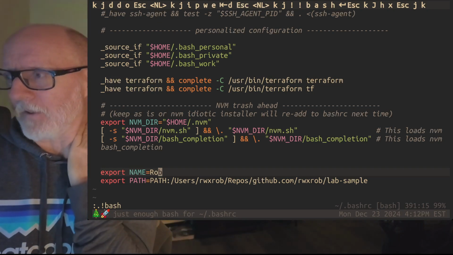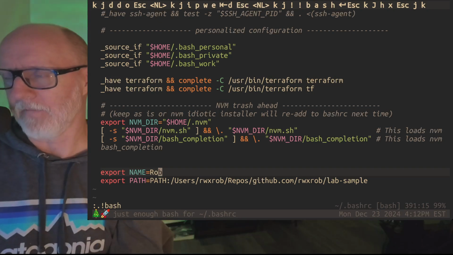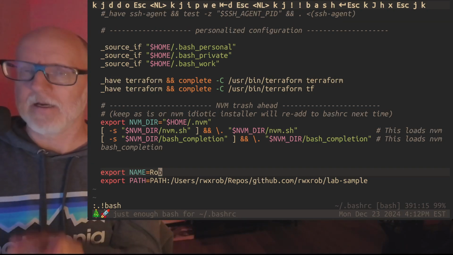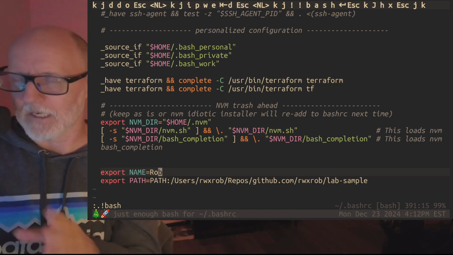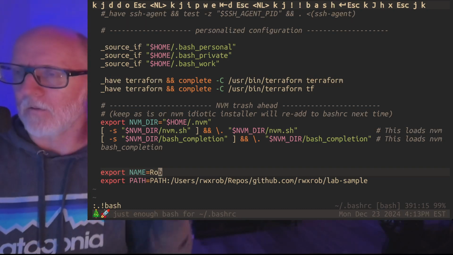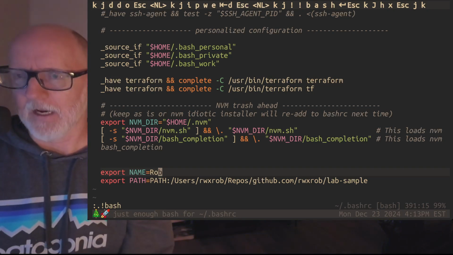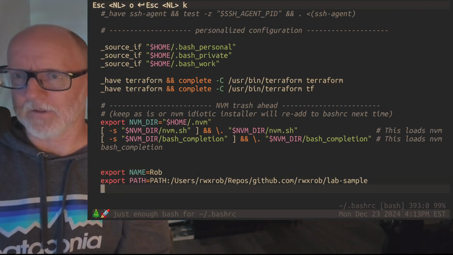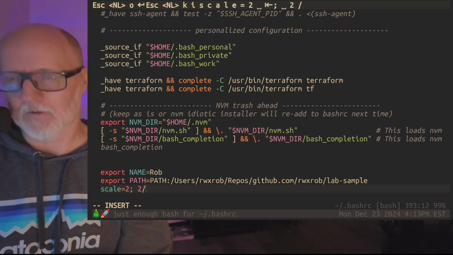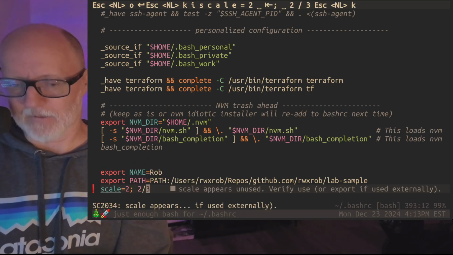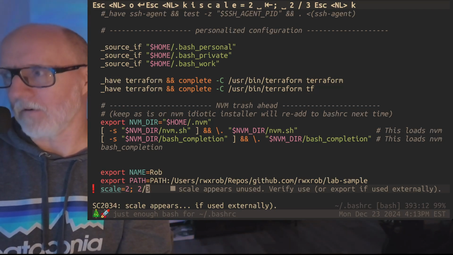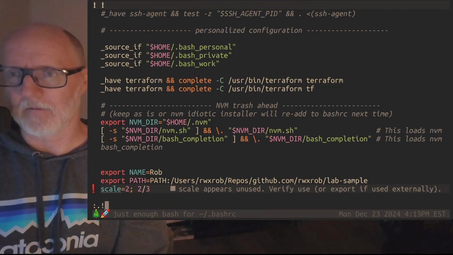It's called a filter. It's called a Vim filter. What it does is it sends the current line to the command that you indicate and then replaces that line, or whatever you selected, with the output. That's what it does. It's a way to do math and all kinds of stuff. So if you want to do scale equals 2, 2 divided by 3, you can send that to BC. That also works. You can do read. Yeah, you can do R. PWD works too. People have all kinds of things.